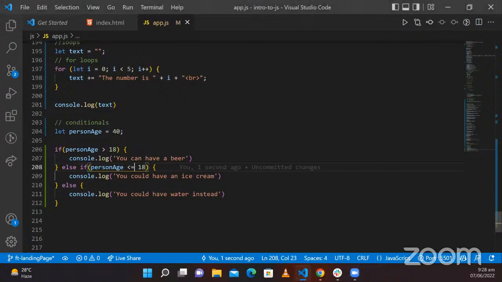So if the person's age is less than 18, and the else if, the thing about conditions is that it checks this one.